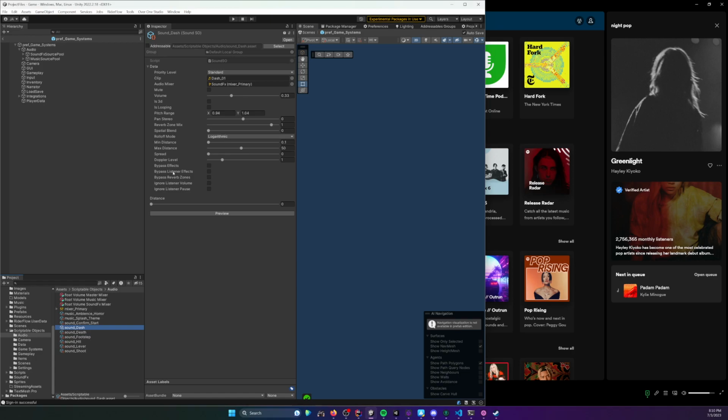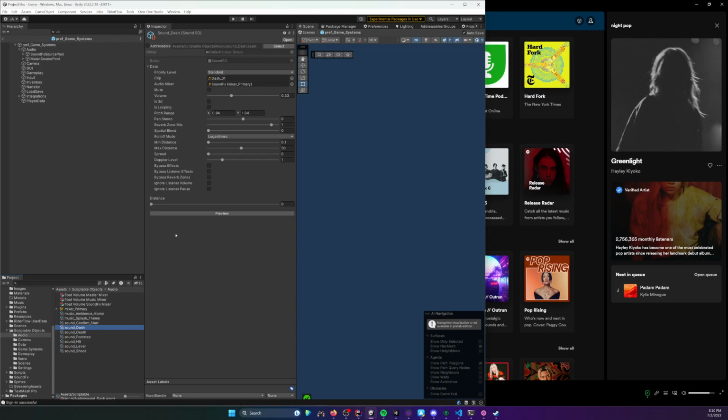And so the reason why I do this is so that I can configure the way that a sound will sound to the player on an instance by instance basis, especially if I want to reuse a sound multiple times.